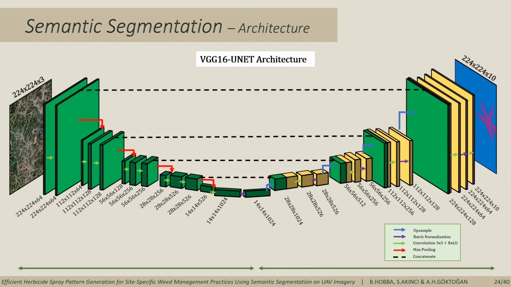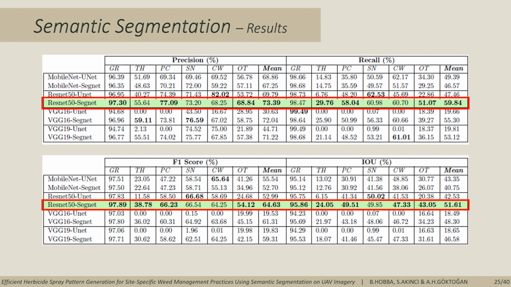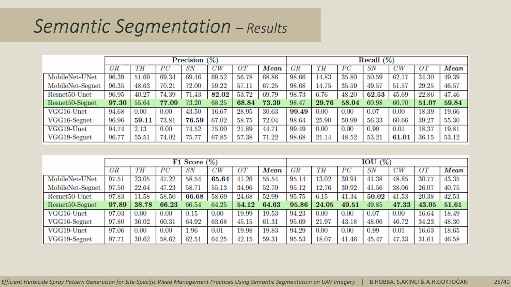The models used consist of an encoder based on either VGG16 or ResNet50, whilst the decoder consists of segmentation-based models. In this example, UNet was used. The best model was ResNet50 SegNet, which provided adequate precision for all weed classes. Precision is important as it matches positive detections to the ground truth. The precision of Thistle was 56%, Capeweed was 68%, Stinging Nettle was 73%, and Patterson's Curse was 77%.